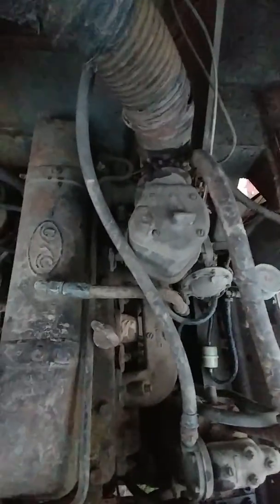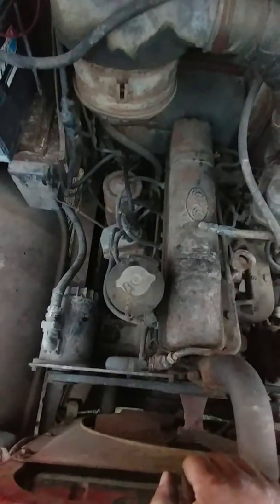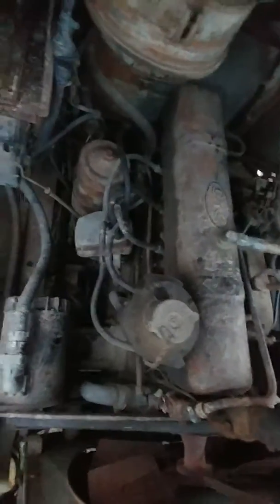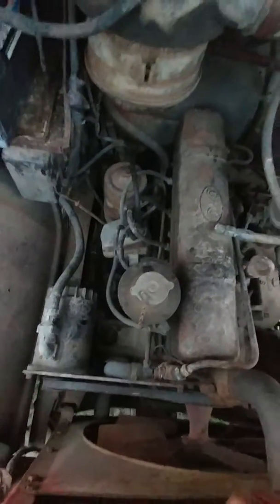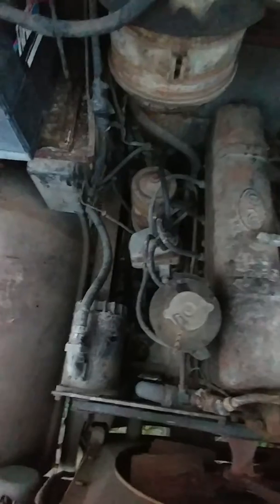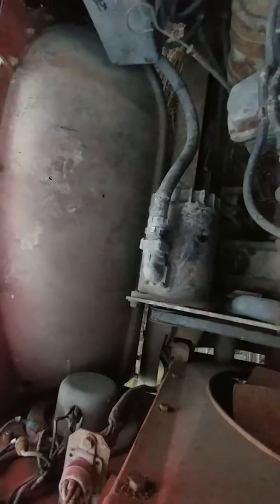It's an interesting piece of equipment, and it's been sitting for a lot of years, so I want to take my time. I'm going to take the spark plugs out, throw some kroil down in those cylinders, make sure they're lubed up halfway decent before I try and whirl the thing over, and I might even disconnect that alternator just because I don't know if it's good to just fire that thing off after it's been sitting so many years or not. I'll have to research that a little bit.